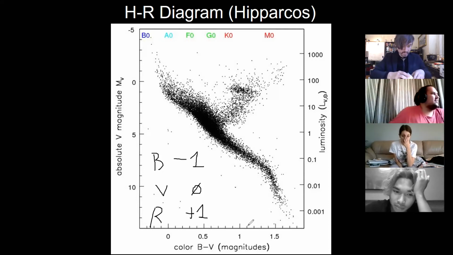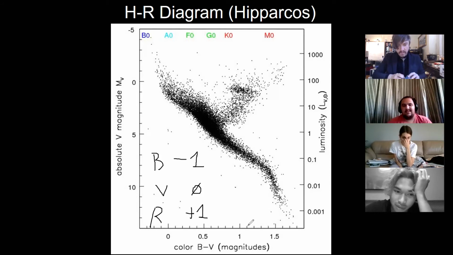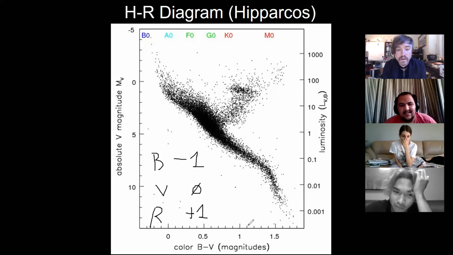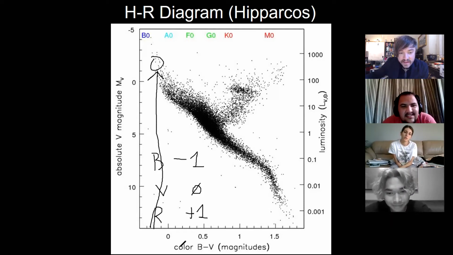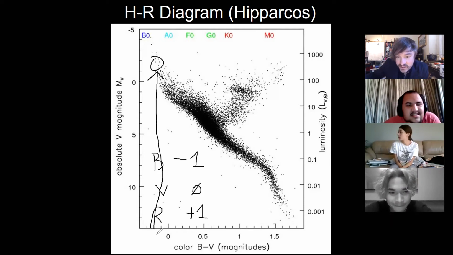So when he guessed that it was a B star, Chris, did you take the -1 minus the 0, and then you're left with -1? And then since -1 is nearer to the left side of the bottom, is that why you said it was B? Yeah, that's what I was doing. All right. It's probably more like an O star in that case, right? Because -1 is way over here, right?